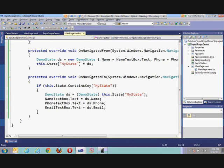But here's the deal. As I said earlier, when the app is deactivated and OnNavigatedFrom is called, we have to assume at that point that tombstoning is going to occur. We don't know whether we're going to be made dormant or terminated, so we have to roll up our state, hand it off to the OS by writing it into page state, as I'm doing here. But when OnNavigatedTo is called, I'm assuming that the app was actually deactivated and that I need to untombstone state.